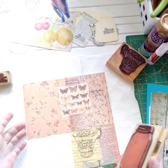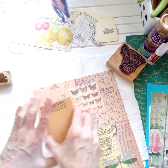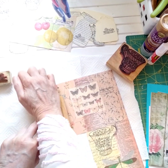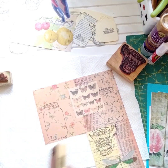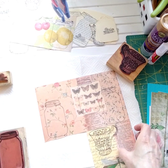And remember, this is not realistic. This is always imagination when we craft, you know. This is whimsical, so this is not a real still life kind of thing. Ah, very nice. Isn't that gorgeous? Look at that. So pretty.